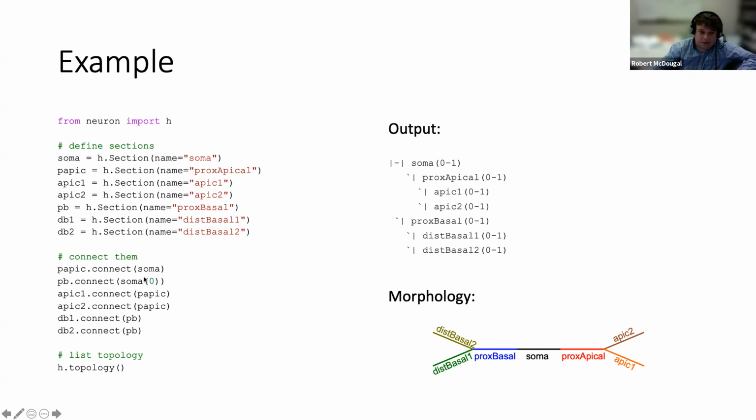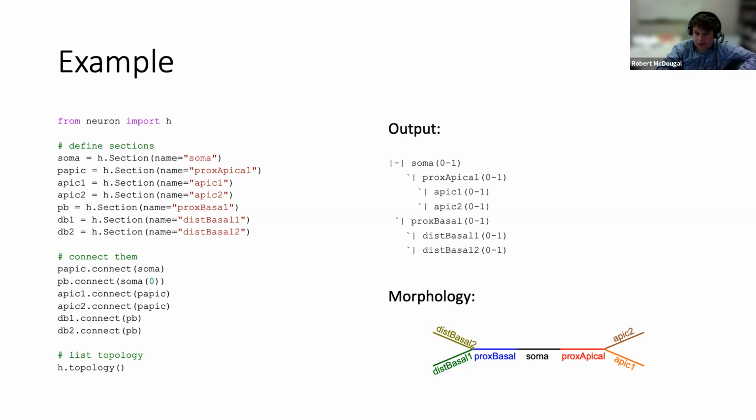The main exception is in the case of a pyramidal cell, where I'm going to want my apicals to be on the opposite side of my basals. So if I connect the apicals at the 1 location on the soma, then I probably want my basals to connect to the 0 location on the soma. And then I can just connect things onto them. This is literally doing what the cell builder does. You start with the soma, and then you draw something off of it, and it's connected. And then you draw something off of that, and it's connected.